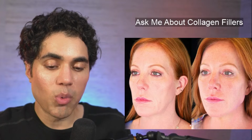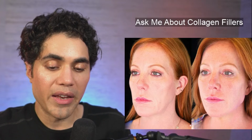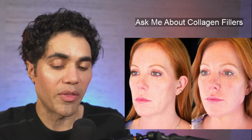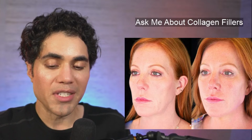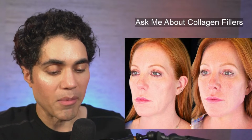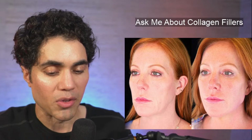Spore Sigurd is saying, other than making boxcar scars shallower, can you make the scars smaller, like shrink together? I guess I'm not quite understanding what you mean. Are you talking about the diameter? If you can make the diameter smaller, is that what you're asking? I'm a little bit confused.